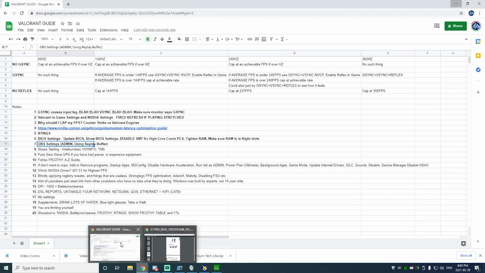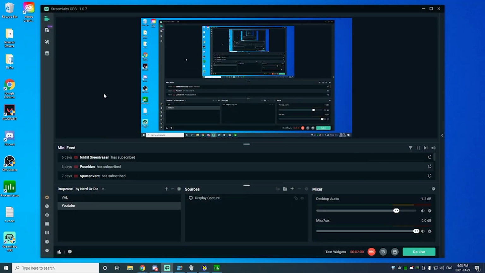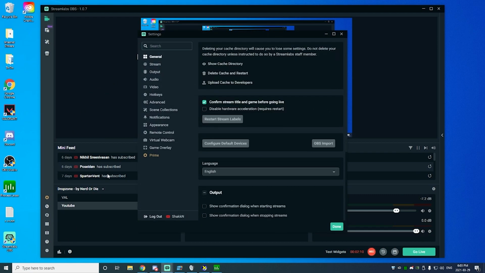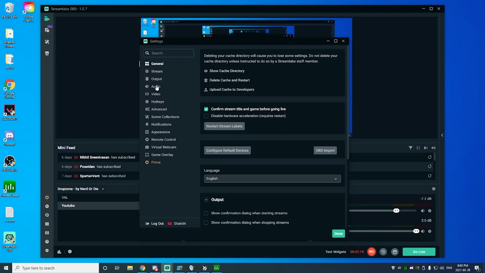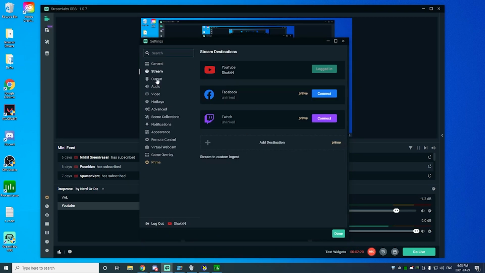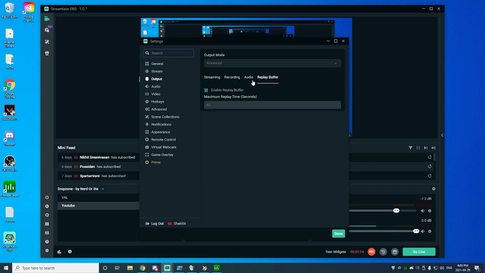When using replay buffer, I have replay buffer on here, yeah. So I don't recommend using NVIDIA's overlays, or NVIDIA's, what do they have, ShadowPlay. I'm going to go in depth about that later as well. I recommend using replay buffer, which is built into OBS. If you go to settings, it picks it up perfectly. Go to settings and under Output, Replay Buffer. It should be right here.